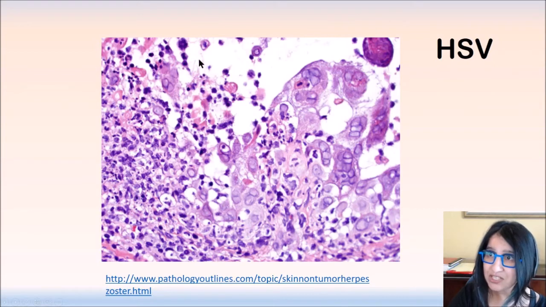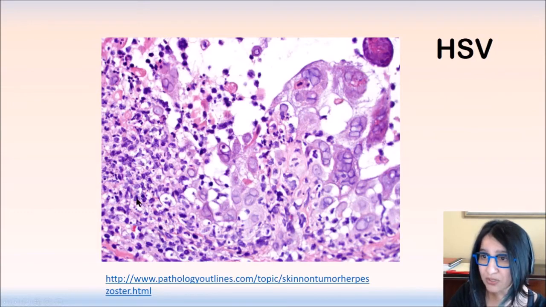What's going on next to it? What you see here are mixed inflammatory cells. And over here where you see that the nuclei are getting smaller and smaller, this is actually debris. This is where nuclei are kind of falling apart because there's a degradation going on. This is all just debris as everything's getting necrotic. So this is actually an ulcer associated with HSV. So you can see that there is a characteristic thick inflammatory infiltrate along with this herpes simplex virus.